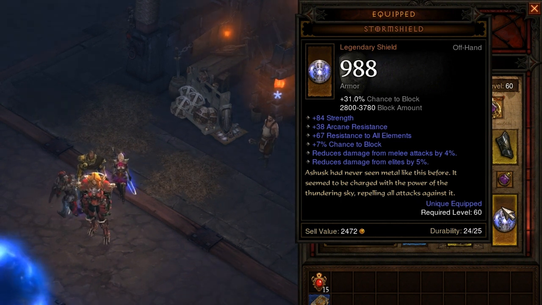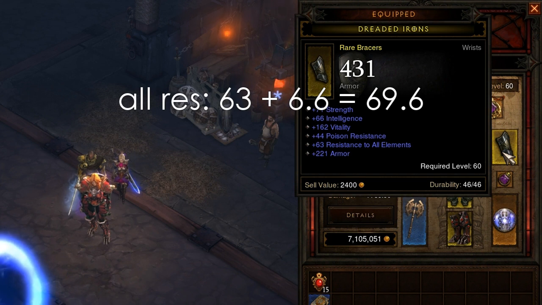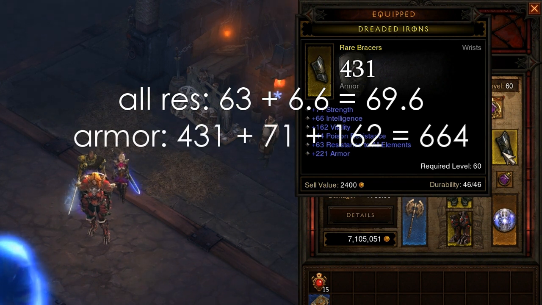So when you're picking a piece of gear, let's compare the stats here real quick. Let's see this bracer. We want to simplify items so we can understand them better. This bracer has 431 armor. We'll discount the poison resist because it's not that relevant. It has 63 resist all, 66 intellect, 71 strength, 162 vitality. So what does this give you? It gives you 63 resist, plus 6.6 resist, because the intellect also gives you resist. So this is approximately 70 resist all. The armor value for the item is 431 plus 71 plus 162.